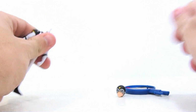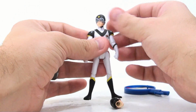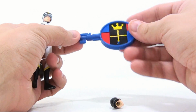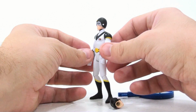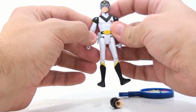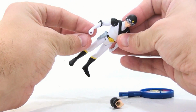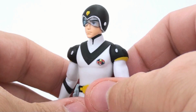Now, just like with all the other ones, the head can be swapped out with the other head, and now he can actually pilot the Blue Lion if you really want, and he comes with the stand that can also open up the lion so you can put him in there. But generally speaking, it's a cool looking figure. There are some minor problems with it. I don't particularly like this. I do wish that they could actually remove this. He's got a round sculpted hand here, so you could have him actually hold a gun, but what are you gonna do? Detail wise, he does look pretty good.